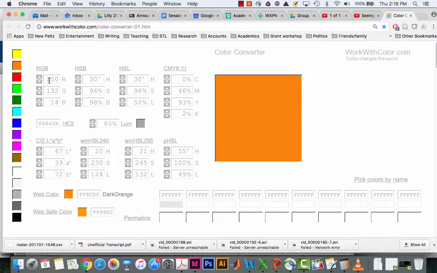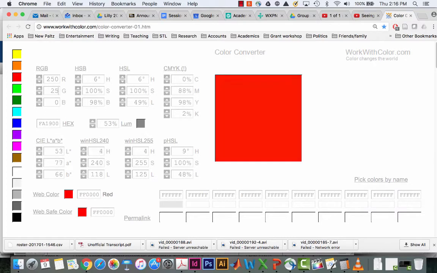So, for example, here we've got a color orange. Let's look at the red, green, and blue values, 250, 132, and 14. What if we made that 14 the same as the other color values? What do we have now? Well, it looks pretty red, so it's mostly red. Tiny bit of green, tiny bit of blue. And we could make those both 0. It's not going to look very different to us because our color differentiation doesn't change by that much.